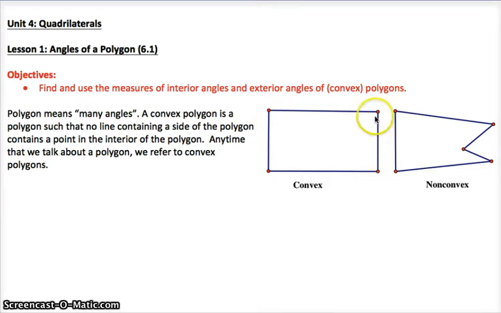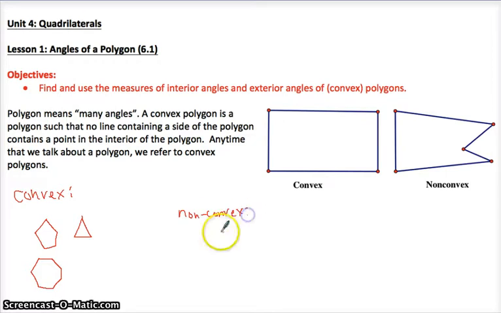This one is what we refer to as convex, whereas this one is what we refer to as non-convex. It's kind of hard to define the term convex, but I think it's easier to just show you a bunch of examples, so let me do another one. Here are some examples of things that are convex. This term comes up a couple times because it's in the body of a theorem. For convex polygons, blah, blah, blah, and you have to go, oh, what's a convex polygon? Convex polygons are where all the corners kind of point outward. Triangles are always convex. Outward pointing corners is kind of the best way I can describe it. Whereas non-convex, again, there's a longer technical definition, but this is good enough.